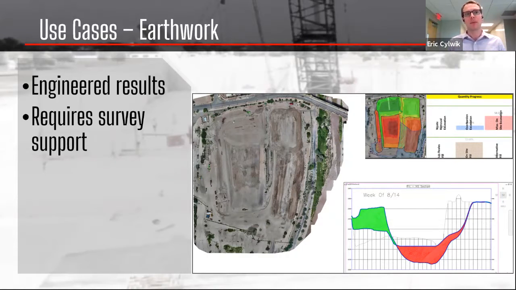Dean, do you want to talk a little bit more about the specific quantity aspect of this? Yeah, for sure. So after we're done capturing this reality, and creating an orthomosaic map and a 3D model out of it, we're able to go in and analyze exactly what this reality looks like at any given moment, when that drone flies at the project.